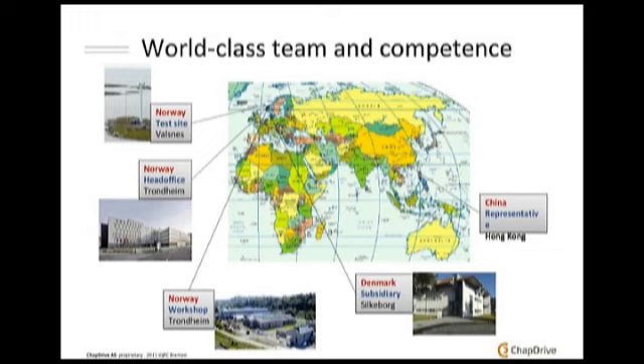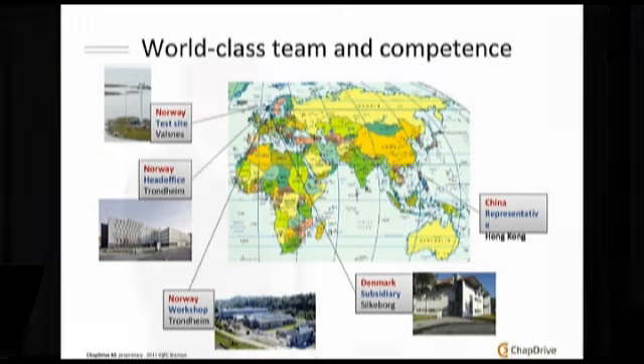Our headquarters is also in Trondheim, Norway, where we have our offices. But what's even more interesting is our collaboration with the Norwegian State Railway, where we have workshops in which we have rebuilt the turbines on site with hydraulic transmissions. The environment there is extremely interesting for working with hydraulic transmission and synchronous generators, because they maintain all the locomotives for cargo trains in Norway. There are a great number of very skilled workers in this area who know about reliability, how to handle synchronous machines, hydraulics, diesel engines, etc. — very important for our development work.